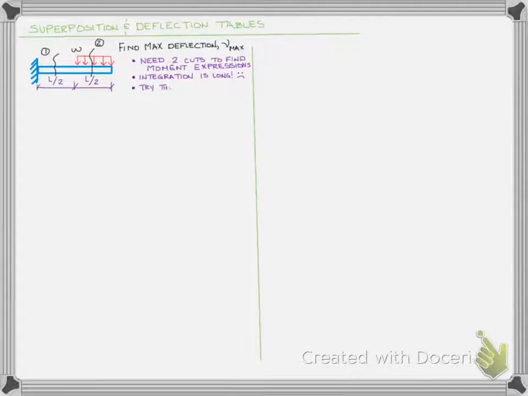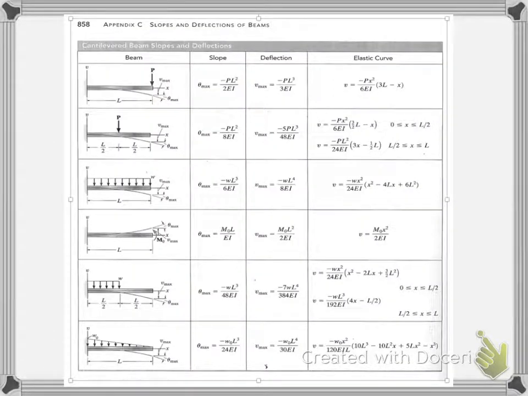Let's see if we can use the actual deflection tables. Hopefully you have either a textbook in front of you with deflection tables in the appendix - in Beer and Johnston, it's either appendix D in the 7th edition or appendix F in the 8th edition, or maybe you have a handout. Here would be the deflection table for cantilevered beams. There is something that looks similar to what we have, but the loading is in the first half closest to the support, where ours is in the second half. So that's problematic.